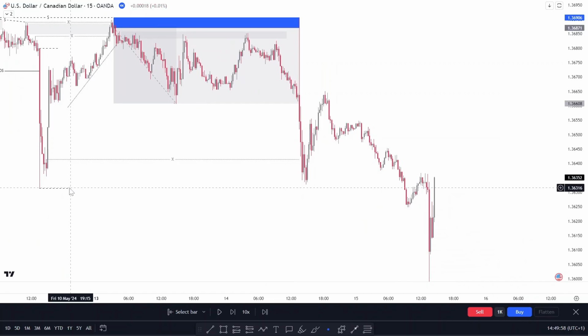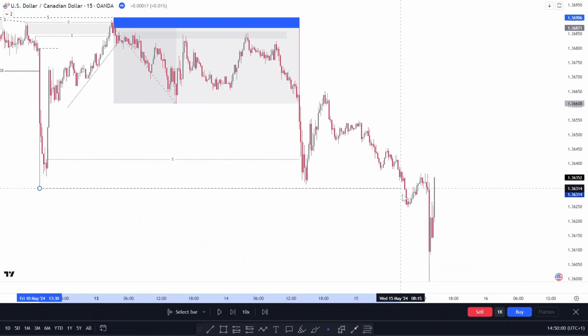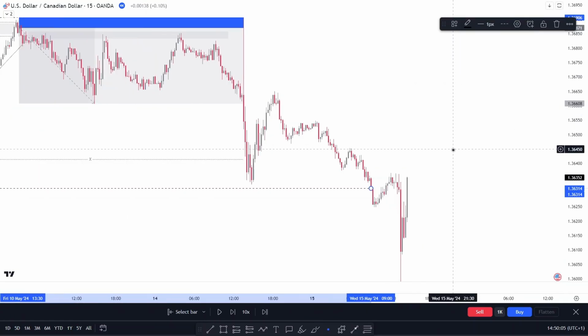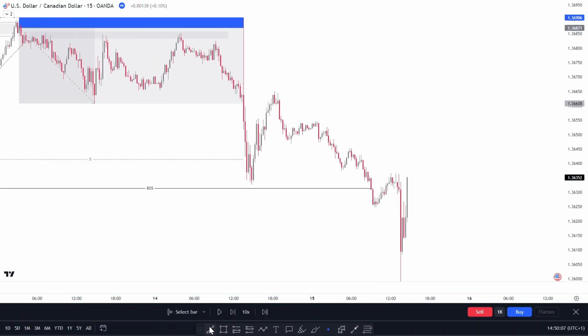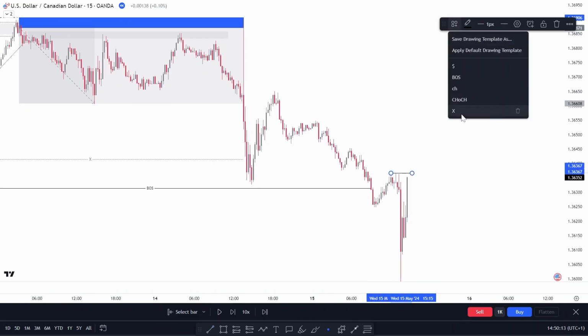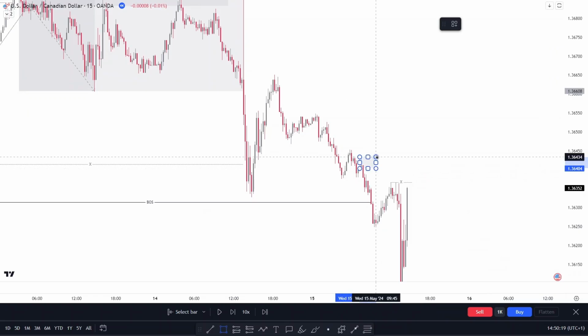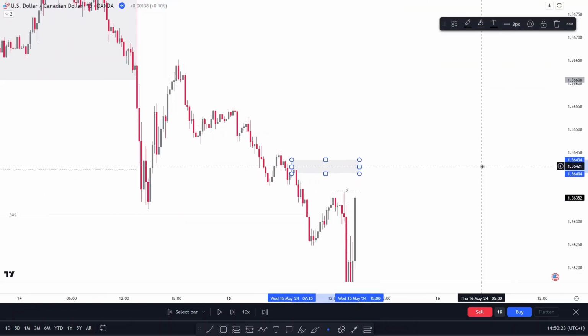Okay, you see here that the market has finally dropped and broken this structure here. So this is the next break of structure. At this time, you now have to identify again your next inducement, which is here. This is my inducement, and where is my decisional order block? This one here is my decisional order block. But you see here that there is a trendline liquidity just above here.